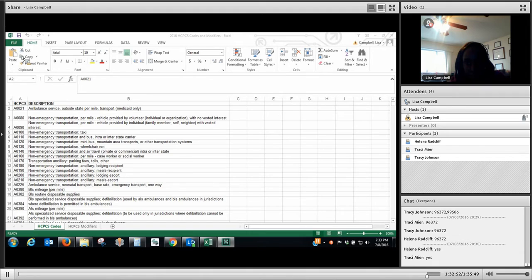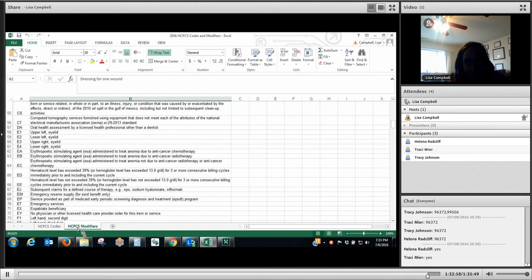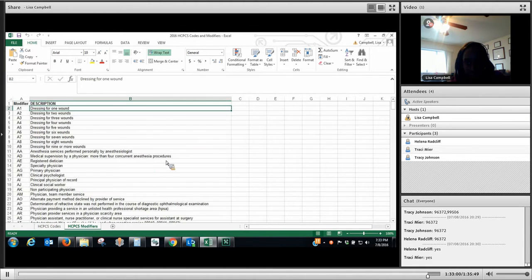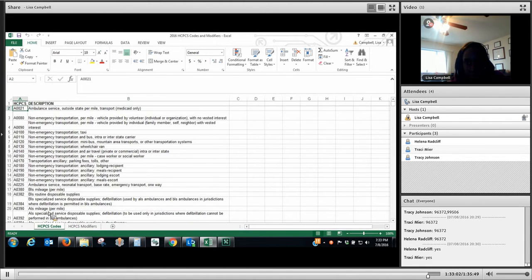Okay, so this is a spreadsheet that actually has the 2016 HCPCS codes and then the 2016 HCPCS modifiers. That index that you saw is pretty much what you can expect for looking up the CPT or the HCPCS codes. But what you will do is, and what was that first code we had? Because I can't remember. You can go over here.